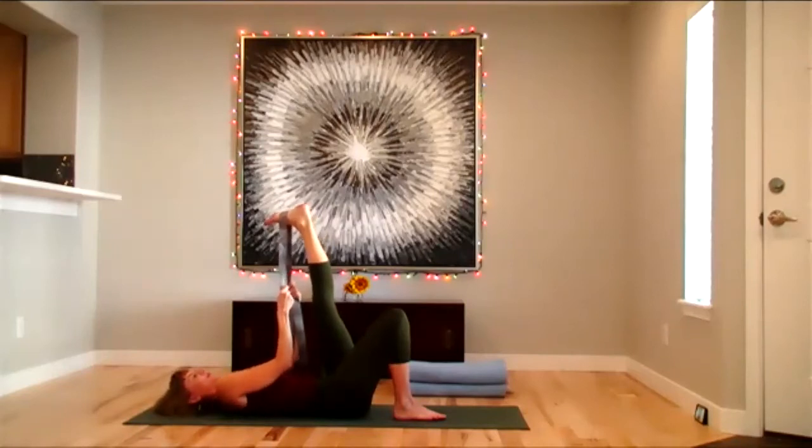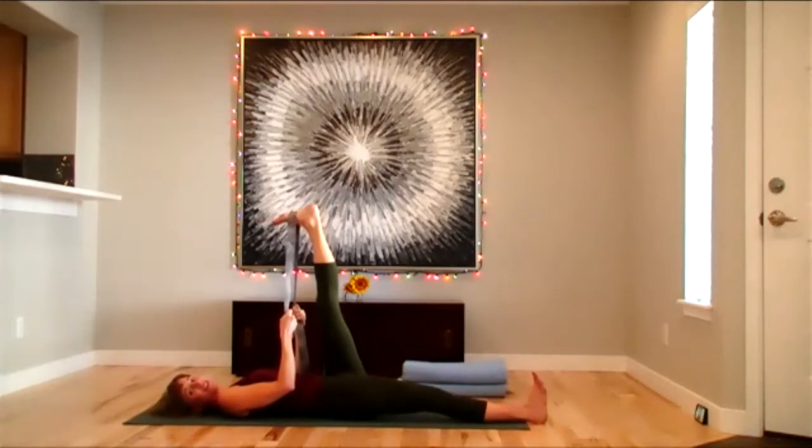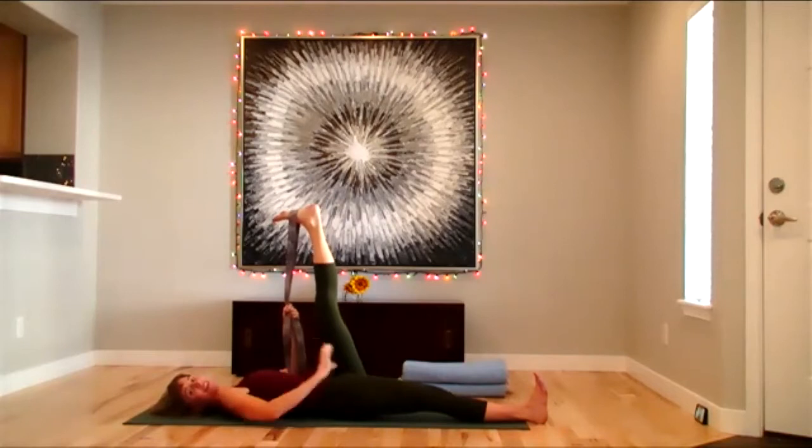Notice if your shoulder blades have started to curl up off the mat, release them down. That might mean that you come down further on your strap. There's no shame in that. These props are really wonderful tools. If you would like to extend forward through that right leg, do so. Imagine that you're standing on it. So it's really active. You can feel this inner thigh spin down towards the mat internally.